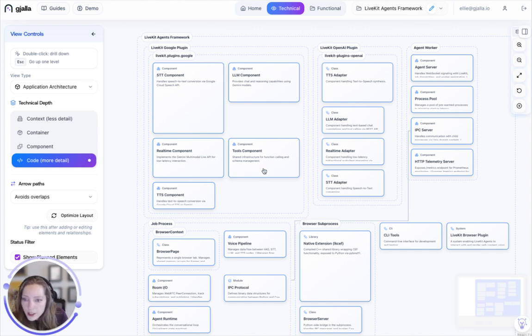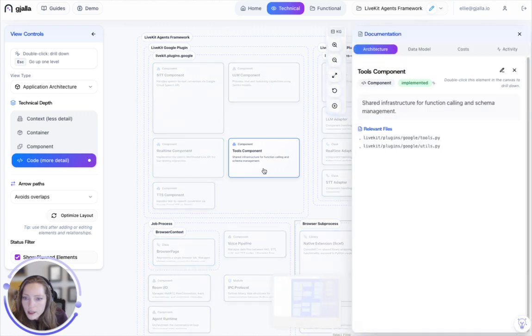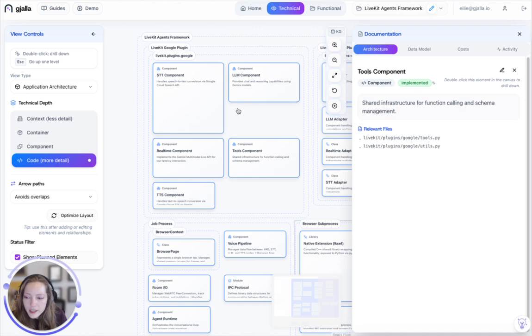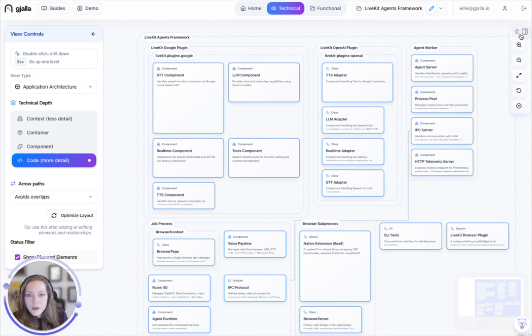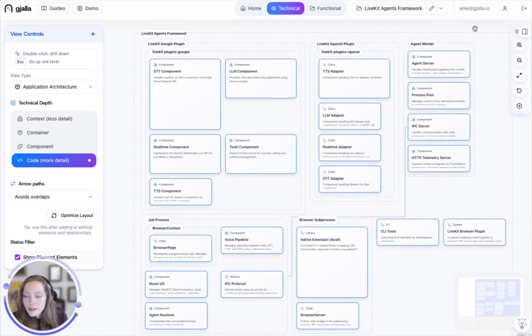Tools component, shared infrastructure for function calling and schema management. Okay, interesting. So there are sets of tools that LiveKit provides, or maybe it's an interface so that if you are using the LiveKit repository, you can plug in your own tools, I guess, without having to write all of the logic yourself, which is nice.